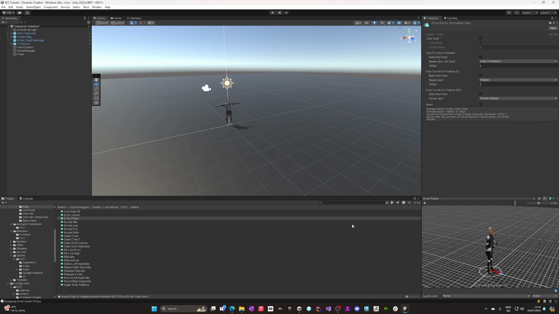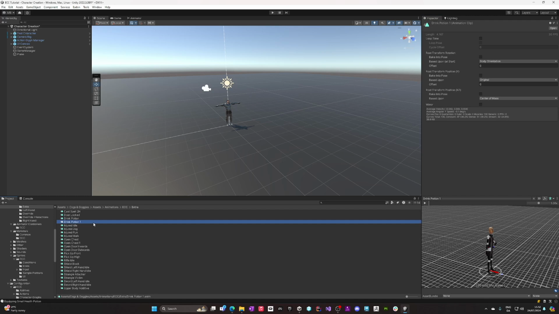We could make an extra animation, for example, called drink potion right hand, which is basically the same animation but mirrored. See, now uses the right hand. We can go back to the potion action.